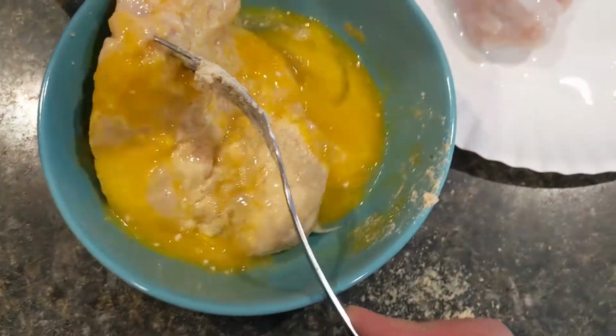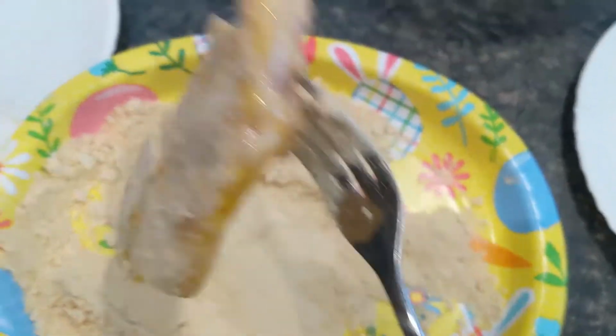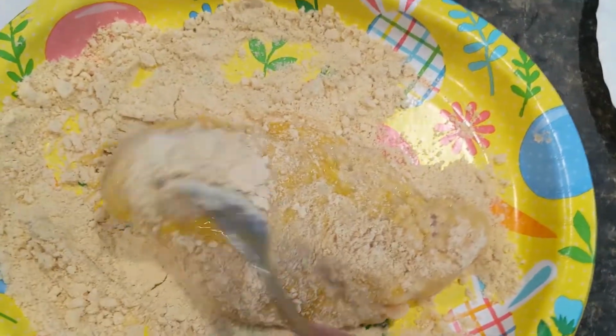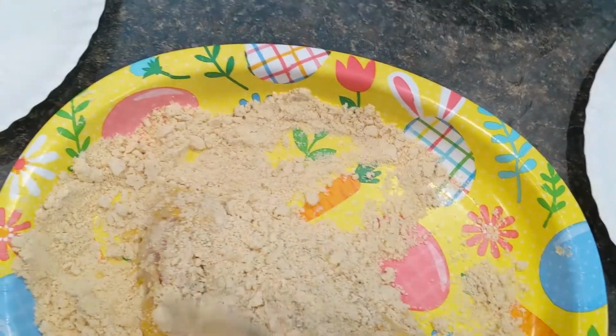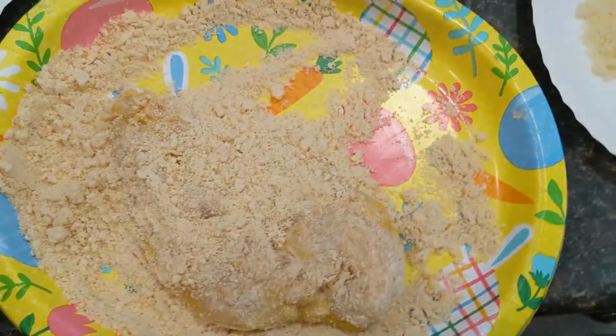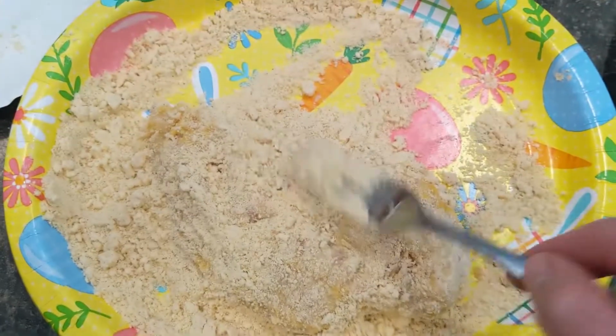Now, since this is double battered and double fried, you're going to double batter it, as you normally would. Well, not normally, I guess. Normally would if it's double, and not normally if it's single or triple. I don't know. Or 2.5. But you're going to batter it again, obviously. That's pretty obvious. And repeating is not redundant or repetitive at all. Anyways, so you're going to grab this and do the exact same thing.